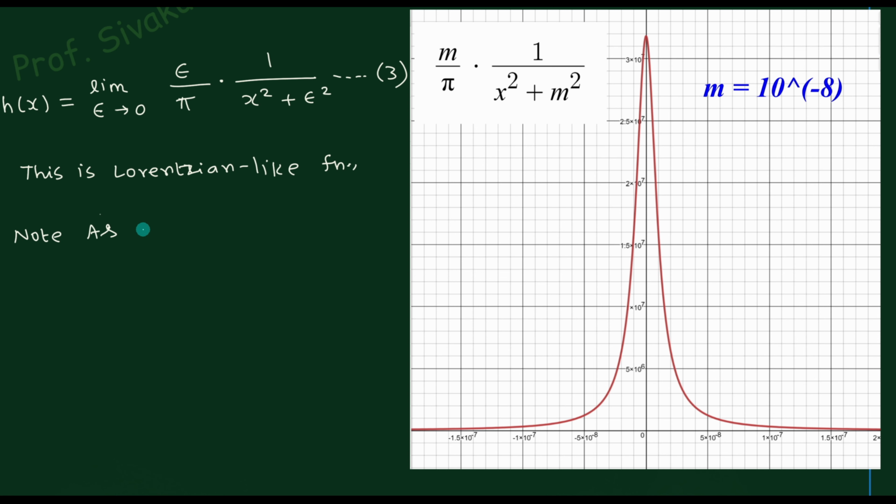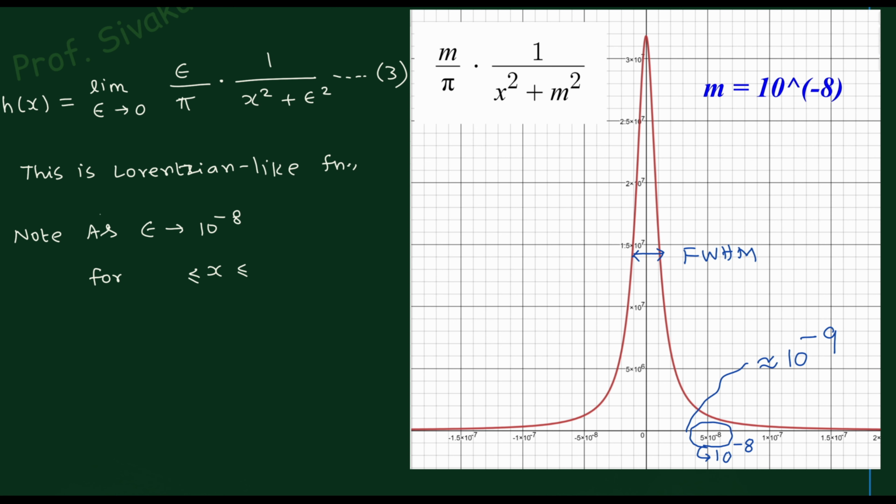Similarly, a Gaussian peak is there. It is not very sharp, but the peak that we considered in the last example is very sharp. In our example with epsilon 10 to the power of minus 8, as you can see in the graph, you have to observe the x range nearby. Find out the full width at half maximum. The range is very interesting here because it is much smaller. Let me show that number here. That value is something like 10 to the power of minus 9, so you are almost at the origin. That is what I mean to say. And the x-axis value is exactly 10 to the minus 8. The printing may be small, that's why I'm writing it.